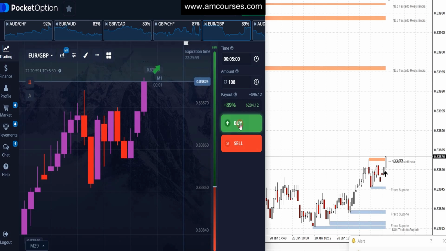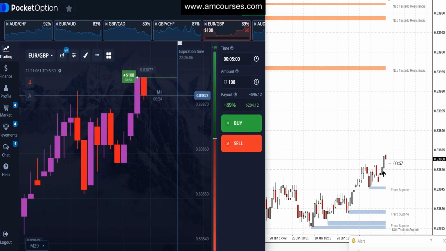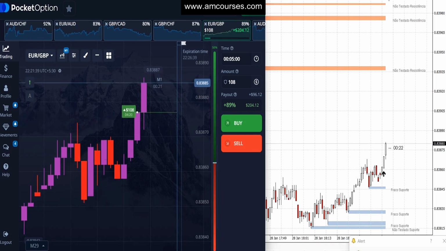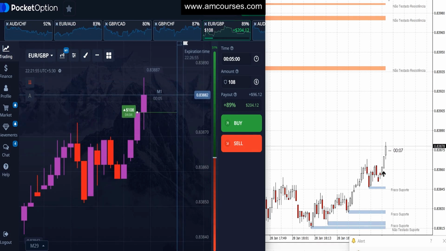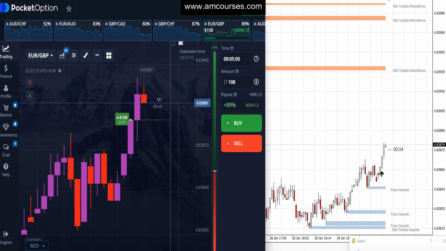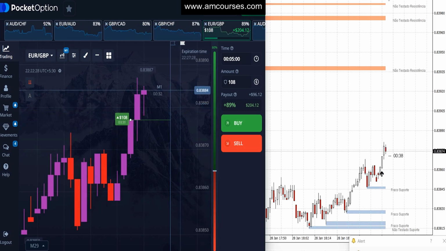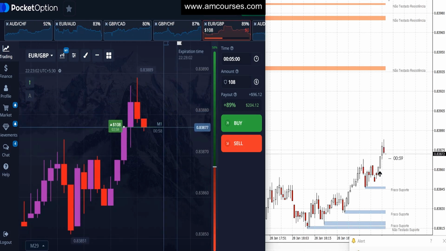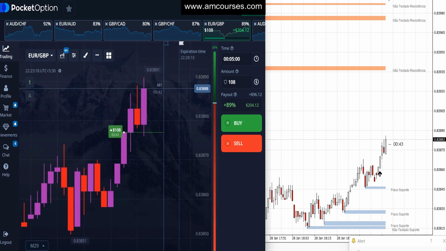Now let's understand how to use this indicator effectively. Only take trades in the direction of the trend. Avoid signals that go against the trend. If the indicator gives signals near a strong support resistance level, avoid the trade. If the price breaks out or the SNR is weak, you can take the trade. I'll explain this more during live trades.